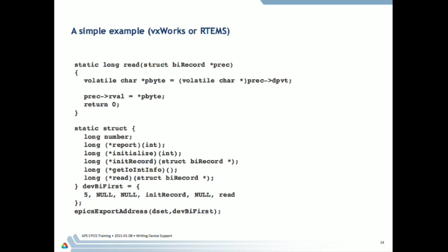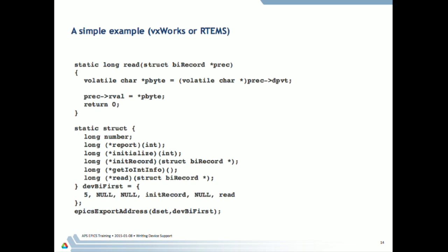The mask is actually used by the record itself. We don't use the mask value here, but the process routine of the BI record takes the rval field contents, ands it with that mask, and then uses the value as a logical true-false value to set the val field of the BI record. So when we process the BI record, it calls the device support. The device support reads the whole byte into the rval field, and then the record's processor routine masks off all the other bits and just uses that signal number bit that we specified.